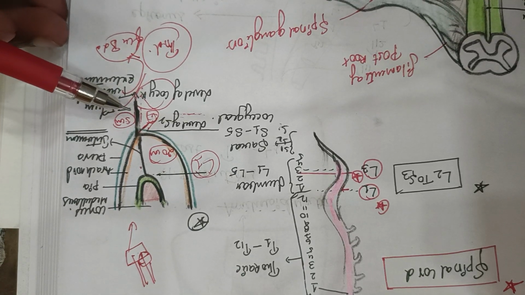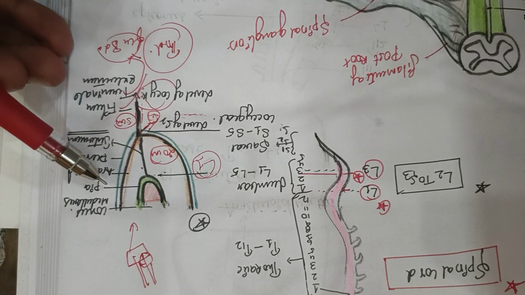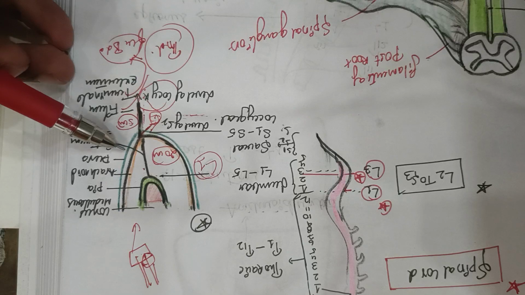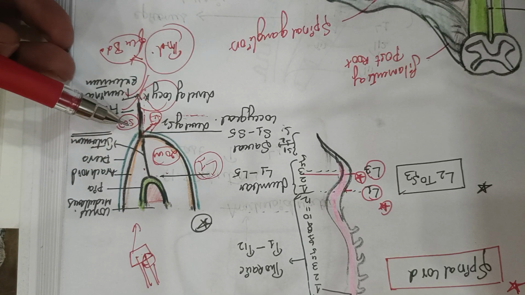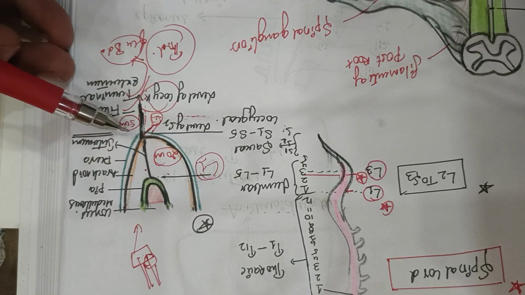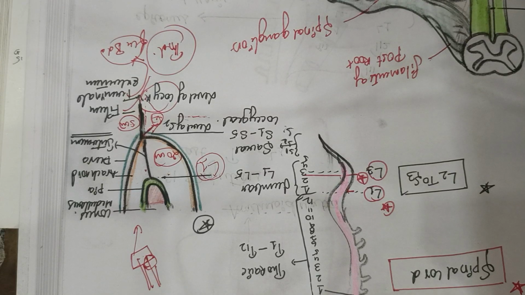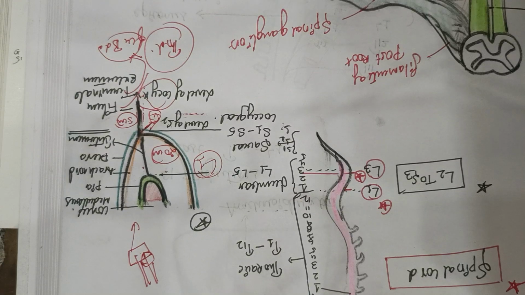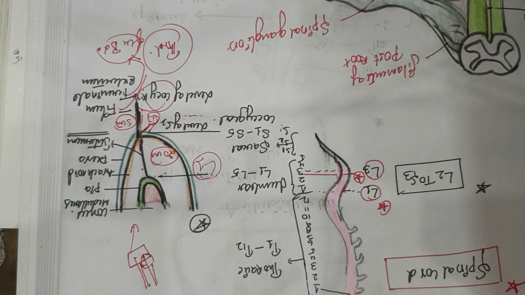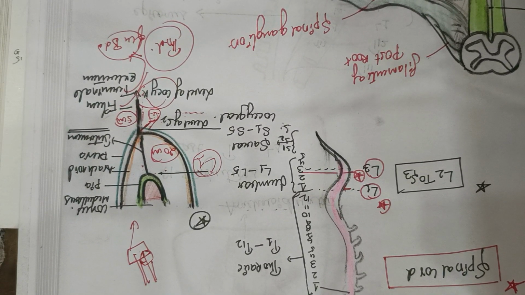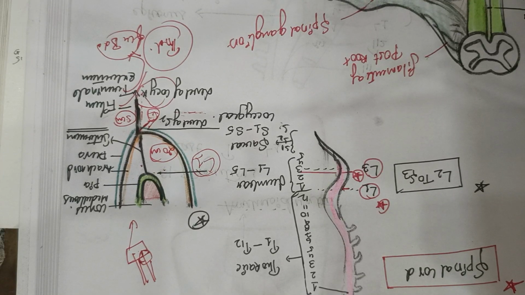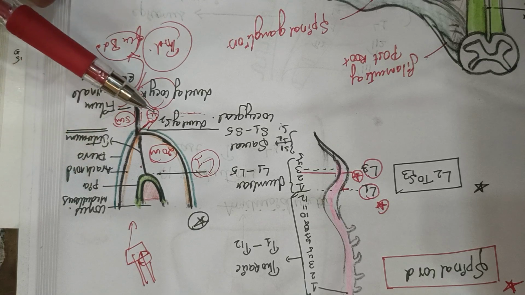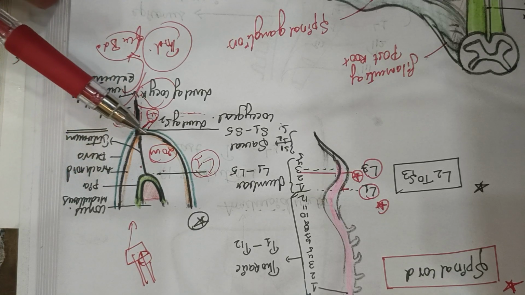Remember that this is the spinal dura, it is of single layer, whereas the cranial dura is of double layer. Why is it of double layer? Because you have one dura which is attached to the bone, the endosteal layer, and another which is attached to the other membranes, that is the meningeal layer of dura.